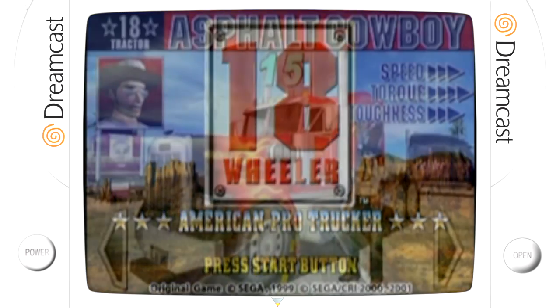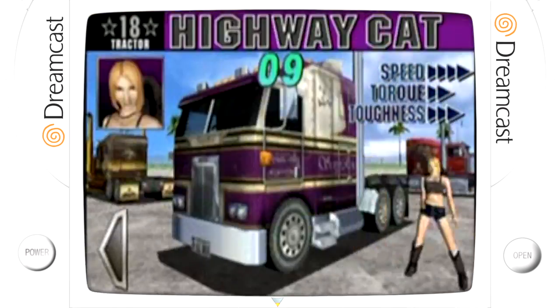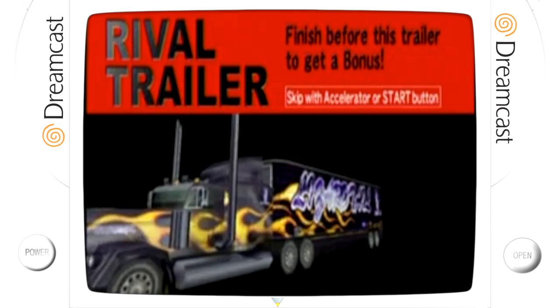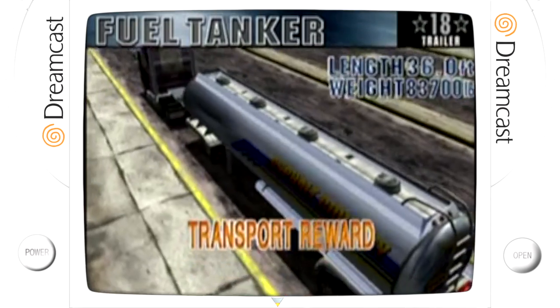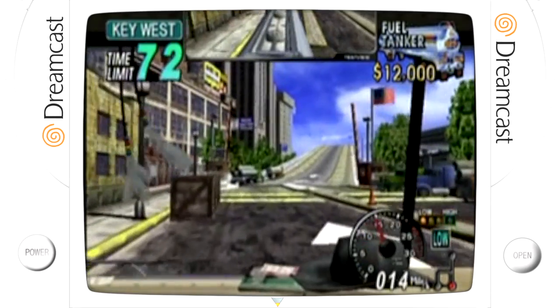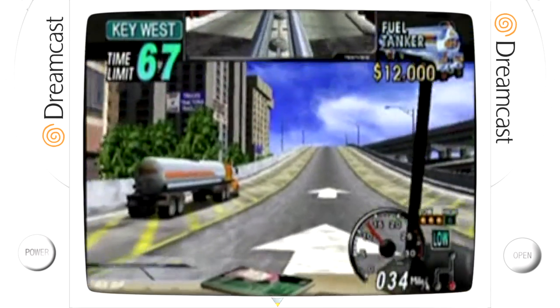18-wheeler. So here is another Sega arcade title ported over to the Dreamcast. In the arcade, the cabinet was huge. Huge steering wheel, a bench to sit. It's definitely an interesting cabinet to look at and sit in. So this game, it's kind of like Crazy Taxi with the idea of dropping people off, but it's not as fast paced. The game's kind of relaxing, but at the same time, you're trying to get your trailer to point B on time.